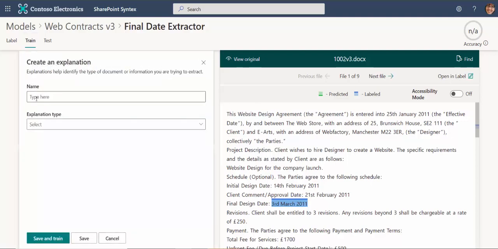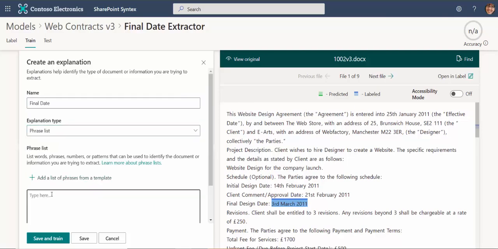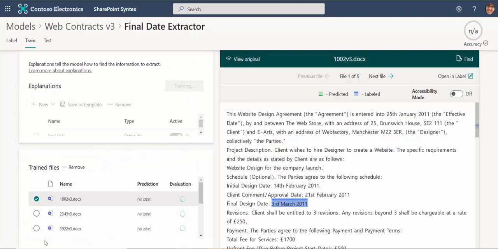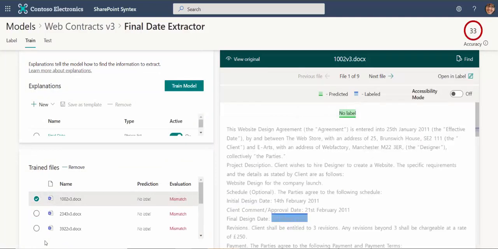This time, my extractor will use a specific set of pattern recognitions I've created to identify the date in the format required for my web contracts. I think of these as being number and character wildcards. In my demo tenant, this type of wildcard extraction is on by default. For a detailed explanation, refer to the syntax documentation.